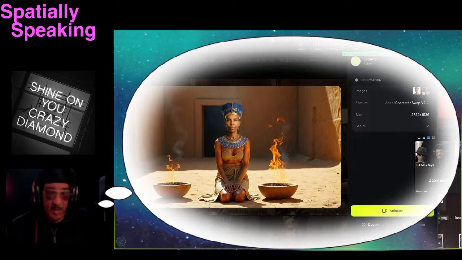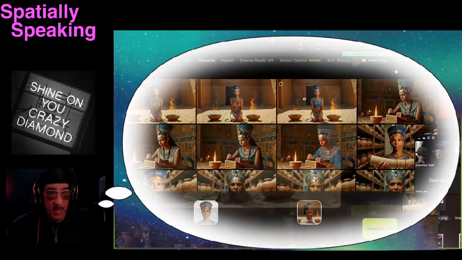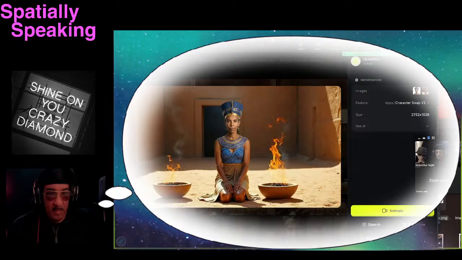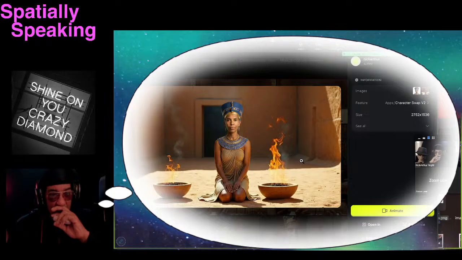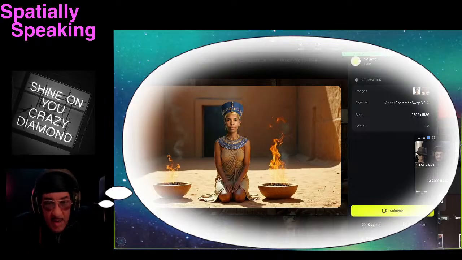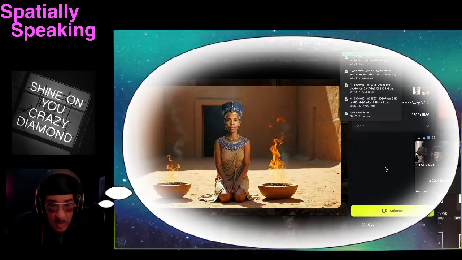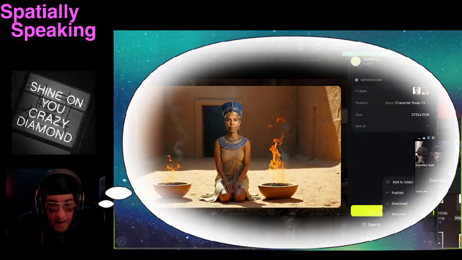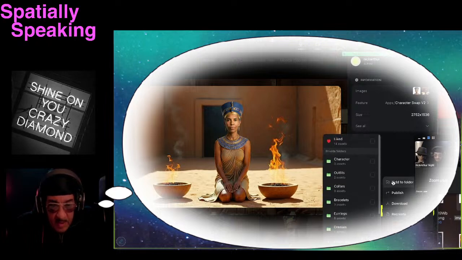But I kind of like the first one too. The first one I like. This one right here, on the left, all the way on the left. I personally like that one. So we would go with the one you like. You're gonna grab all three anyway, right? Yeah, they're in our history. Okay, so that's good. Let me download it. Put it with the assets or whatever, wherever you put it. Because the three of them are cool. It depends on when you decide to do the video. Add to folder.